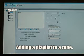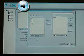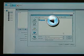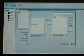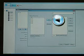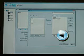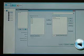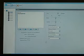Adding a playlist to your A-Live is quite simple. Go to your Edit List tab, to your Browse button, choose the playlist that you want to add, and click on Open. Highlight your playlist and hit Add. Select the zone to have that playlist report to, hit Apply, and then OK.